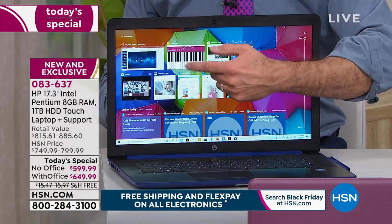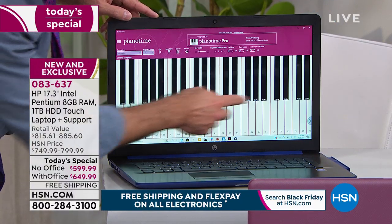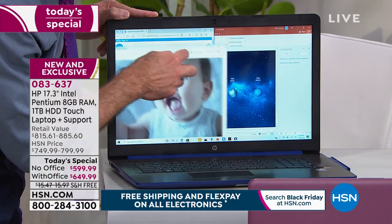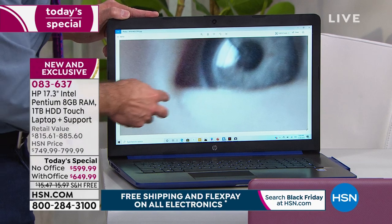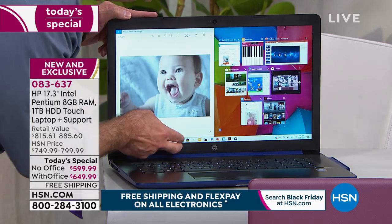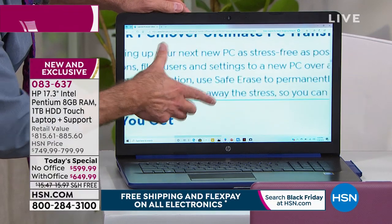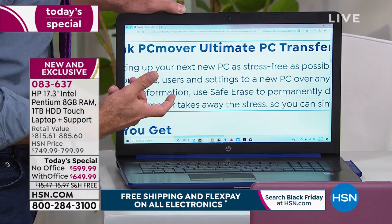Is your computer touchscreen? Would you love to have the same touch application as you do with your cell phones and tablets? That touchscreen is something we just naturally do every day on our cell phones. It's especially great for seniors and children. Look at that resolution on a 17-inch. Speaking of seniors and anyone who might have vision issues, one of the nice things about having a 17-inch screen is there's basically no such thing as small print anymore. If print looks small on your screen, look how big it can get — each of the smallest letters here is probably about an inch.